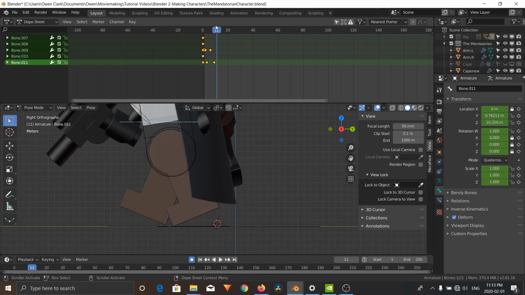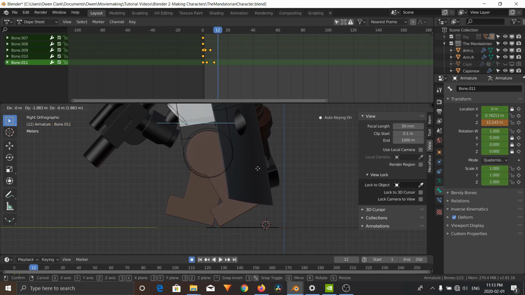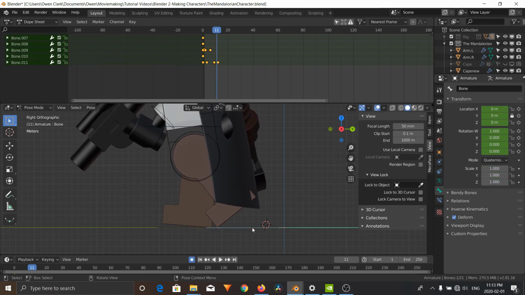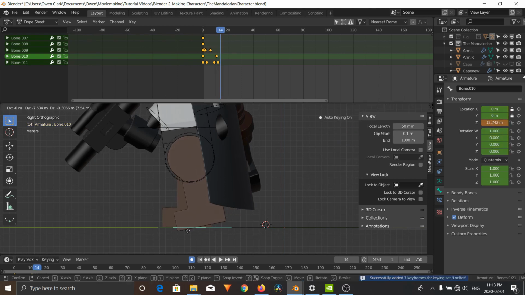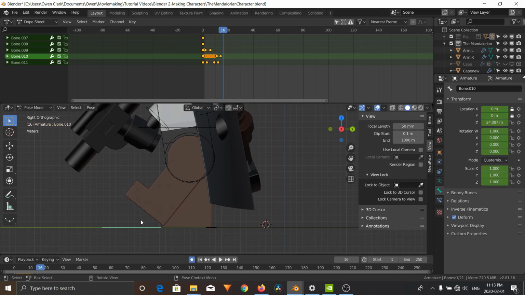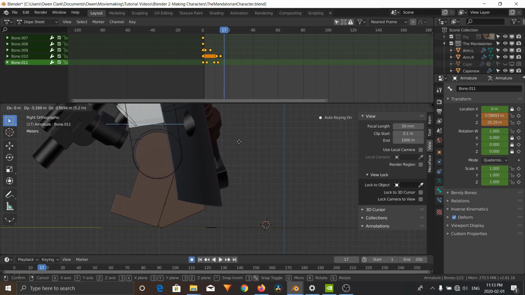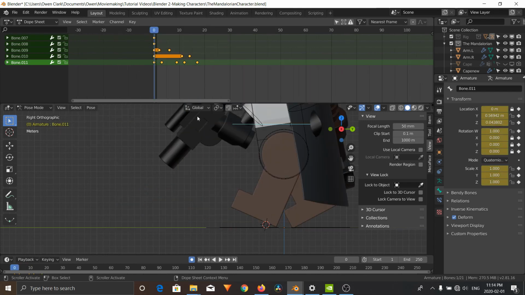That is 1 step, but this is only the legs. So now I gotta do 2 steps. So then 3 frames from here, 1, 2, 3. Bring him over, plop him down on the line, rewind 1 frame, select the leg, insert a keyframe, go 4 frames forward because we were 1 frame behind, bring him up to the middle, boom, and then go 1, 2, 3 to bring him back to the original set. And there we have it.